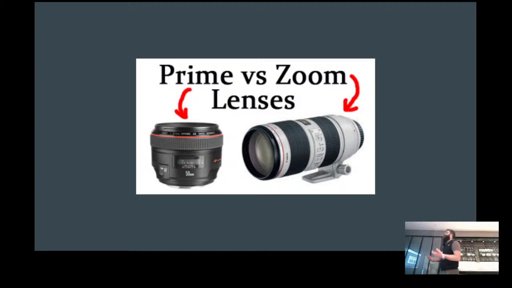Again, prime versus zoom lens. Prime is going to be one single number. The best way I describe it is that with a prime lens, if you want to change the field of view that you have, you got to move yourself in order to get the picture that you want. You can't change anything on the lens. Zoom lens, on the other hand, you can reconfigure it so that way it looks further or looks closer, and you can zoom in to get that shot that you're looking for, so it's more optimized.